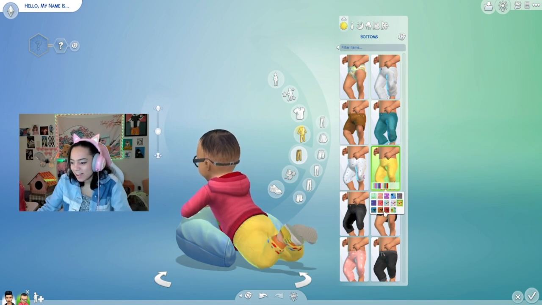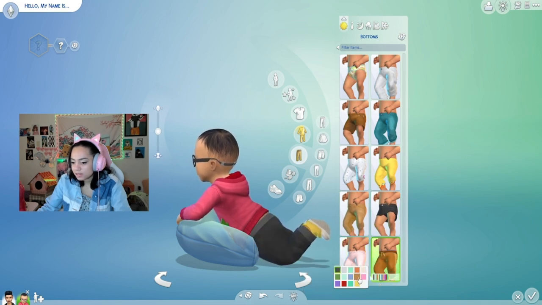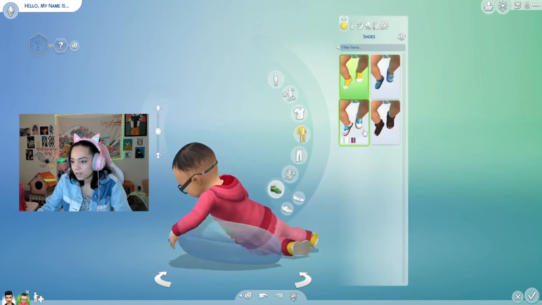Okay. And then we got these guys with different patterns, more jeans, a little skirt, which you don't need a skirt if you're an infant, you're crawling around. I mean, maybe it's a skirt. And little sweatpants. You could do what you want with your sweatpants. Maybe we could do pink sweatpants. Put you in a sweatsuit. Yes. Okay, now for little shoes.